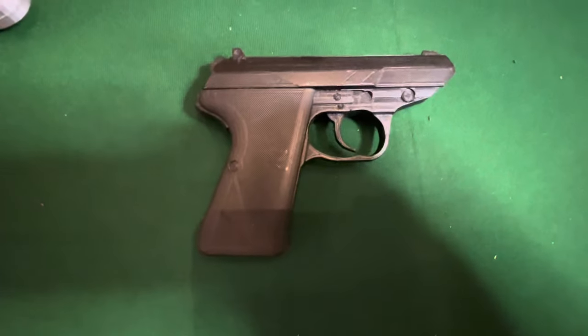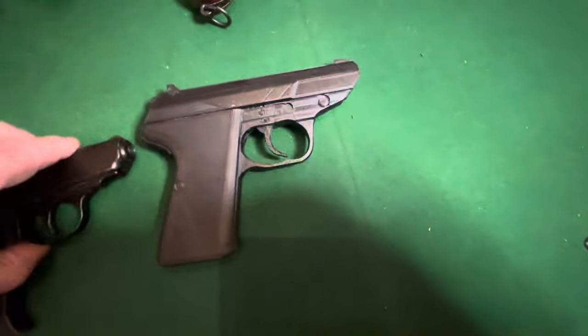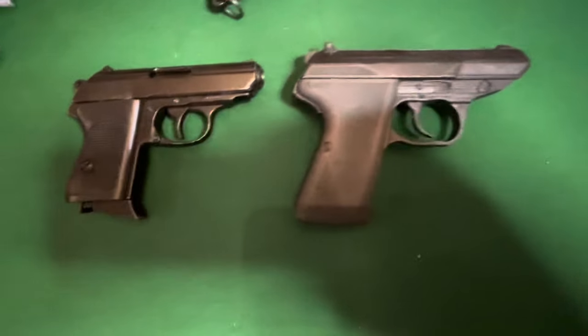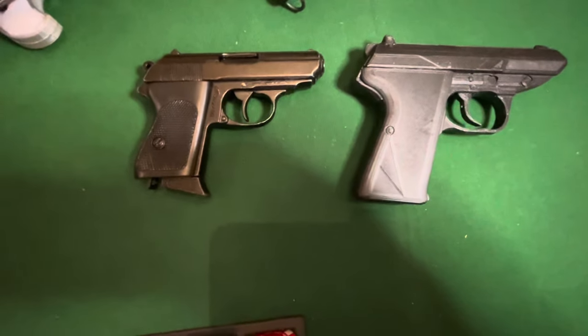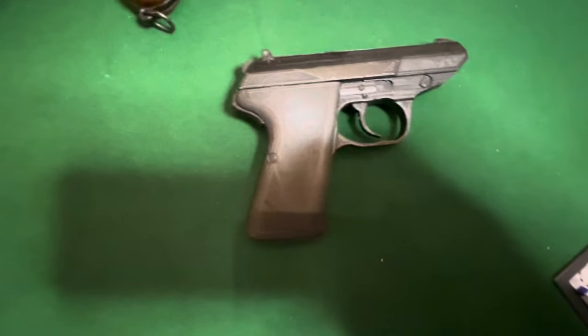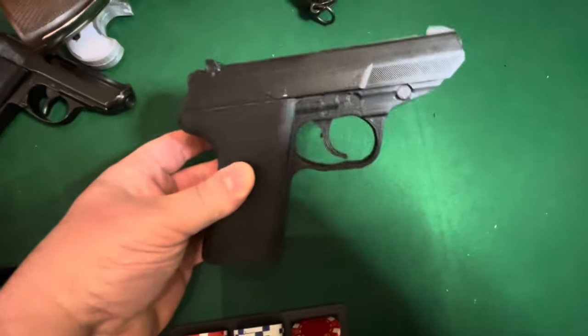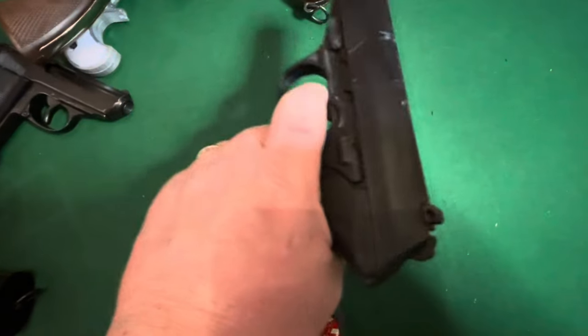So, 1983 — we have two movies in 1983. As you know, Octopussy and Never Say Never Again. And in both of those movies, Bond uses this. This isn't a Walther PPK as you can see — it's the P5. It was the more modern gun. That's the PPK and that's the P5. Bond tells Q that he has misplaced his PPK, and I believe that's when he gets this one instead — the P5. This is 9mm and it's a larger gun. And this was also the gun that Sean Connery is seen using in Never Say Never Again.